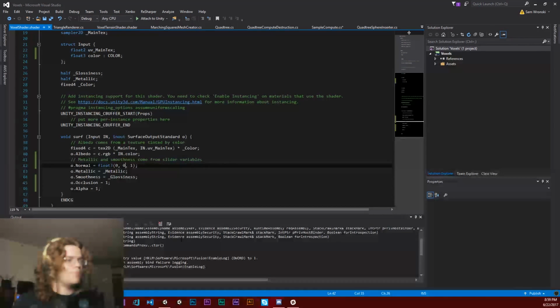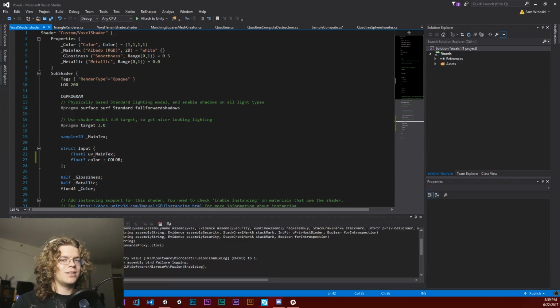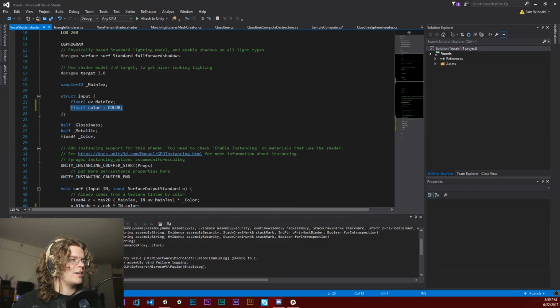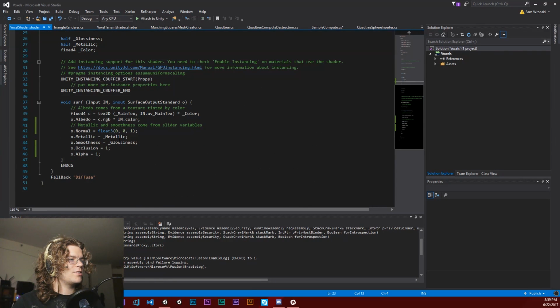So I just have a really basic voxel shader here, which just renders those colors. I've got the color here that's getting passed in, and then a bunch of other stuff. And then finally, we just render it. All I'm doing is multiplying our texture by our input color to get that color. Since our texture is white and we don't have a color set, this whole thing just becomes white, passes into this, and this sets it. So that's sort of how we're getting there.